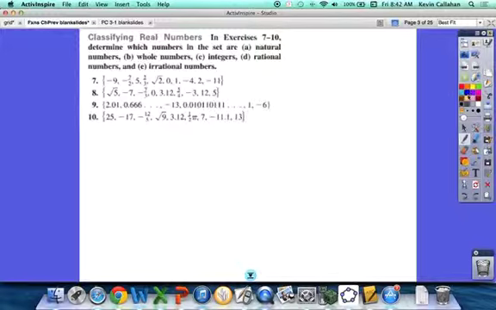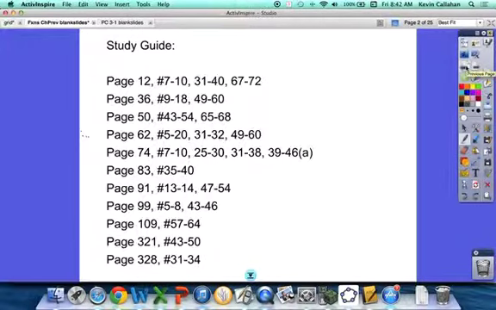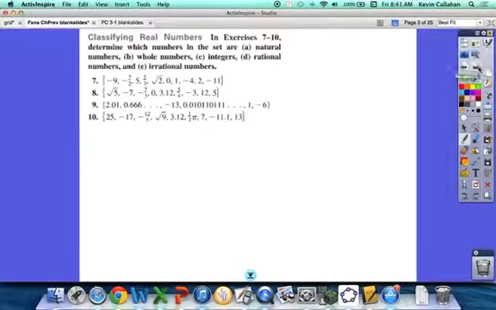Okay, so let's see, blue. Switch to blue. Right, so I'm just going through each set of problems in the study guide. Now I'm on page 12, 7 through 10. If you have a hard time seeing it, just go to page 12, 7 through 10 and look at it. But sets of numbers, right? What sets do each of these numbers fall into? For example, in number 7, which of those numbers as you look across is an irrational number?